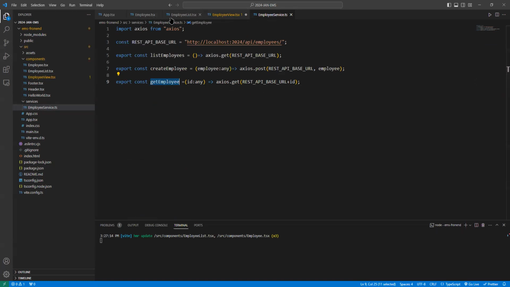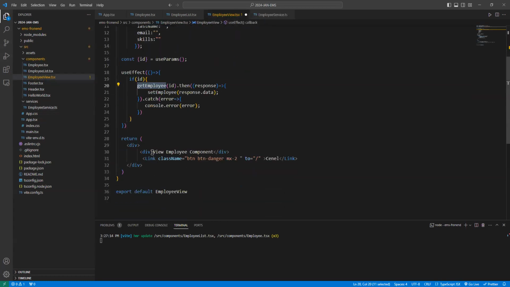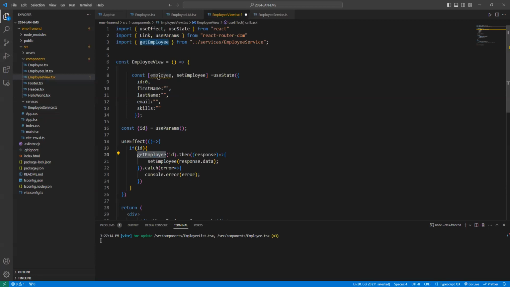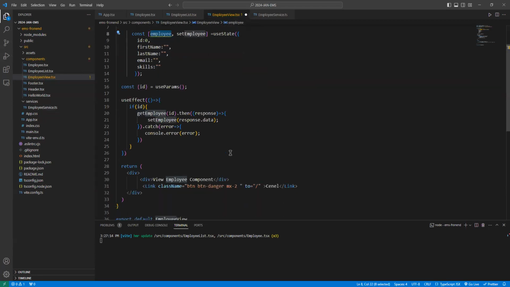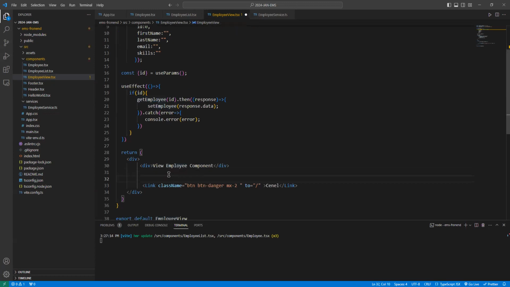Now coming to the view employee page, here in the component, you render all the values using the list, using the employee. So this employee is holding all the employee details. Okay, fine. Now a div.